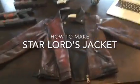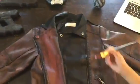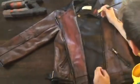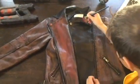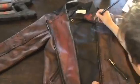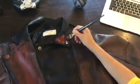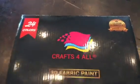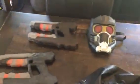Star-Lord's costume. This is just a leather jacket we got online on Amazon for kids, size small. Fake leather cost about $23. And we got some fabric paint right here. We made the guns and bought the mask and made the little bomb thing.